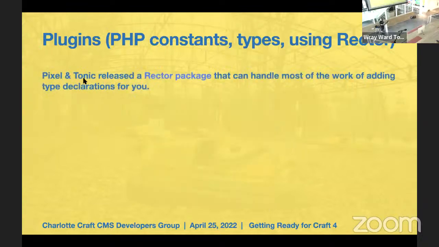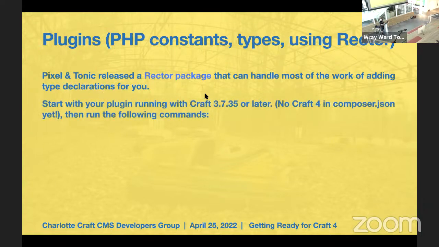To make this a little easier, they released a very oddly named package called Rector, which funny enough is also a plugin to fix plugins. So total inception, and it can go through and handle most of the work of adding your type checking and type declarations to your classes within your plugins and modules.